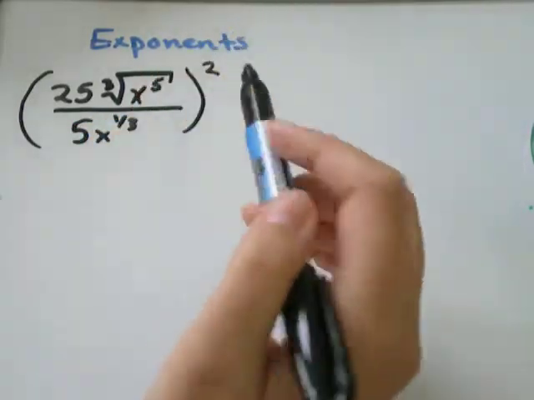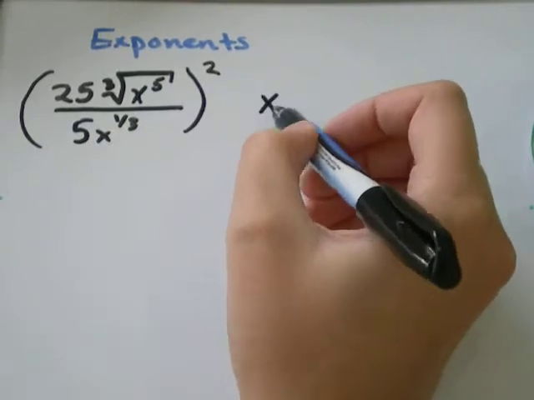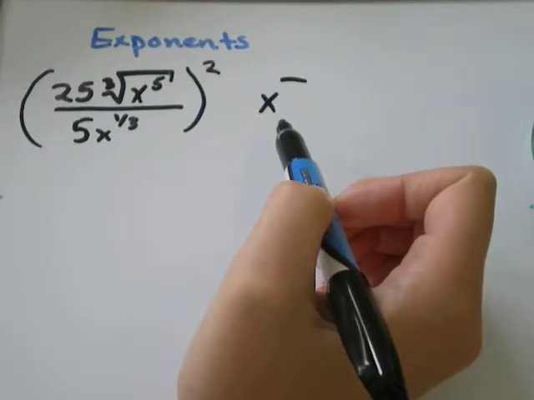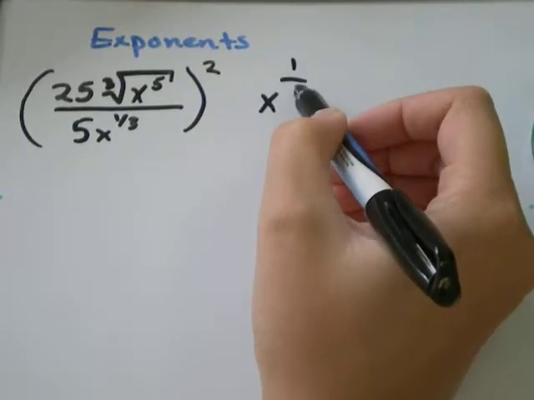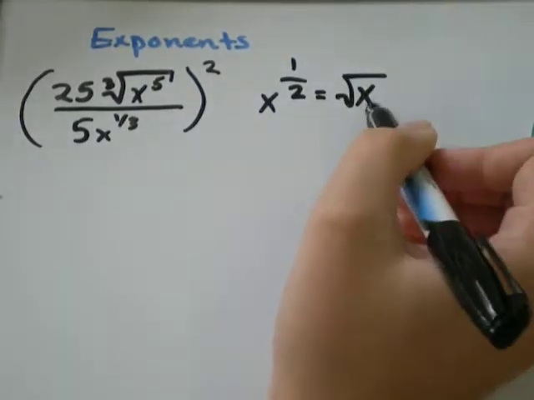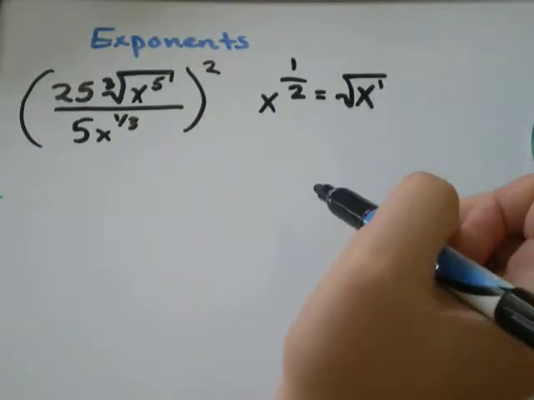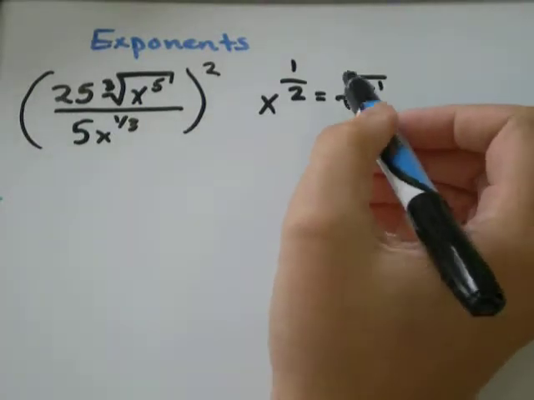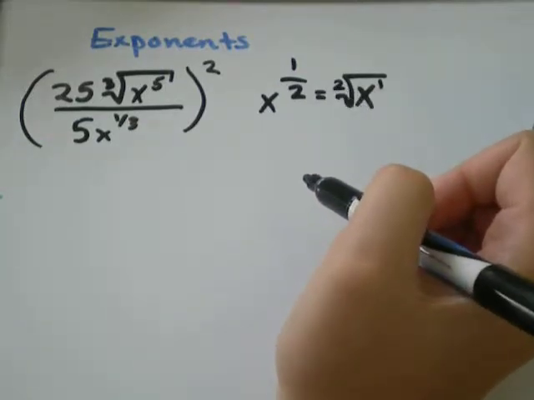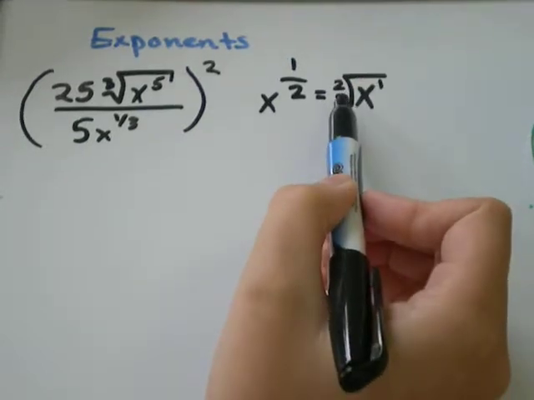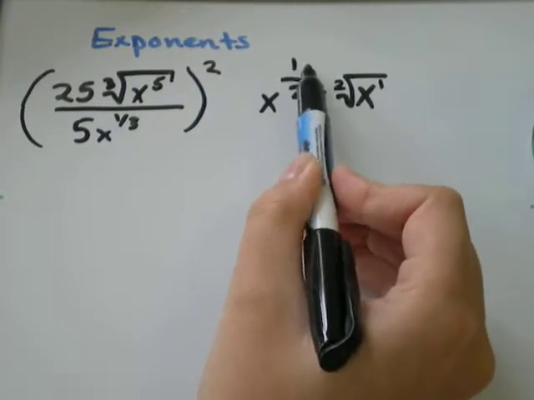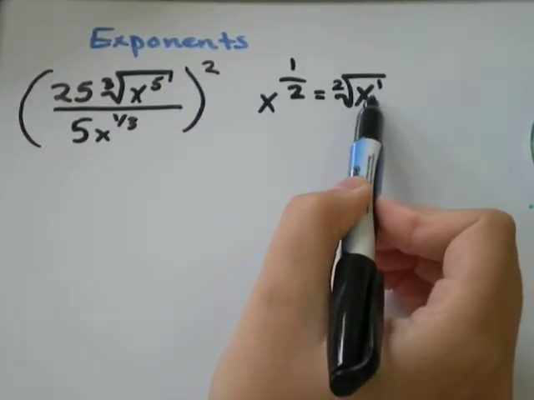I can never remember, when you make it into a fraction, is it the 3 that goes on top or does it go on the bottom? But what I can remember is that anything to the power of a half is equivalent to a square root. If we look at the square root, the exponent on x must be 1. And in all square roots, there's a little imaginary 2 outside of the square root sign. So what that means is, it's the number on the bottom that tells you whether it's a square root, a cubed root, a fifth root, and it's the number on top that stays with the variable when you put it under the root sign.